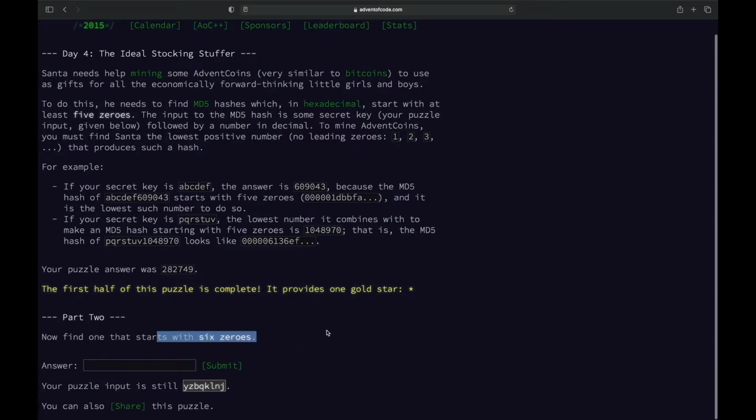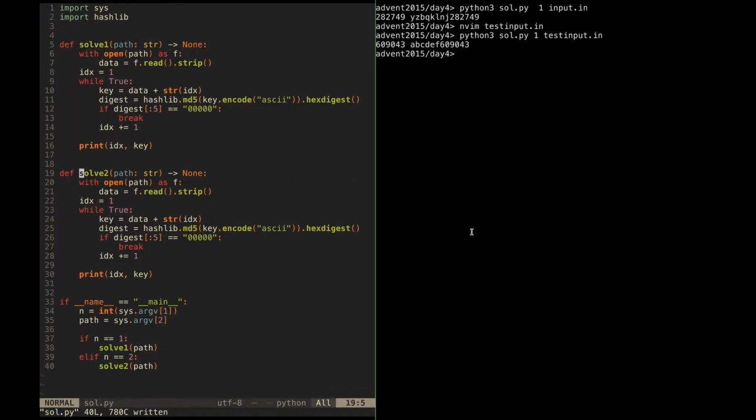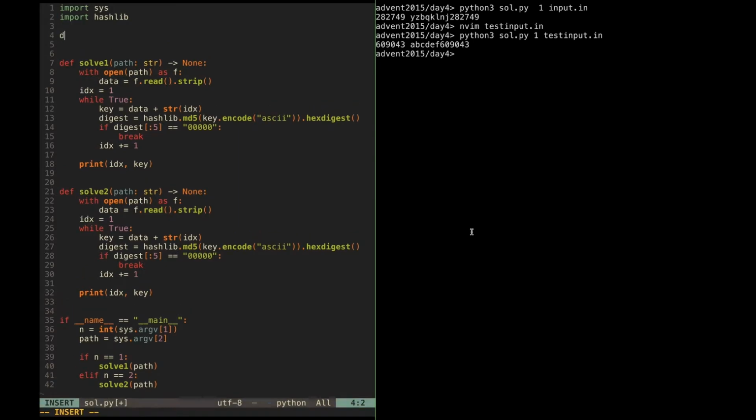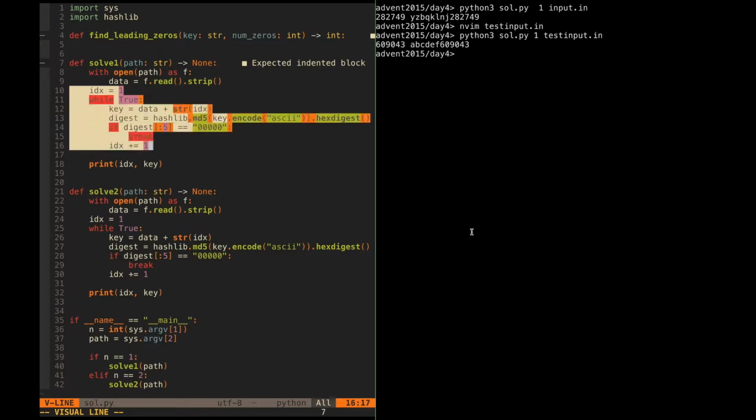Alright. 6 zeros. Okay, so this is going to take 16 times as long as the first one. Let's just copy paste code, because why not? Oh, okay. We're going to do it slightly prettier and then just say find leading zeros of key, which is a string, and the number of zeros, which is an integer, and then we're going to return an integer.